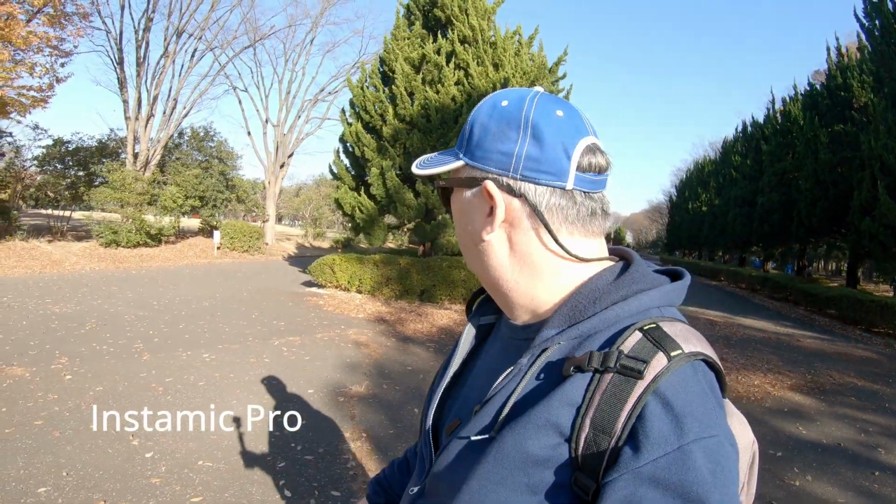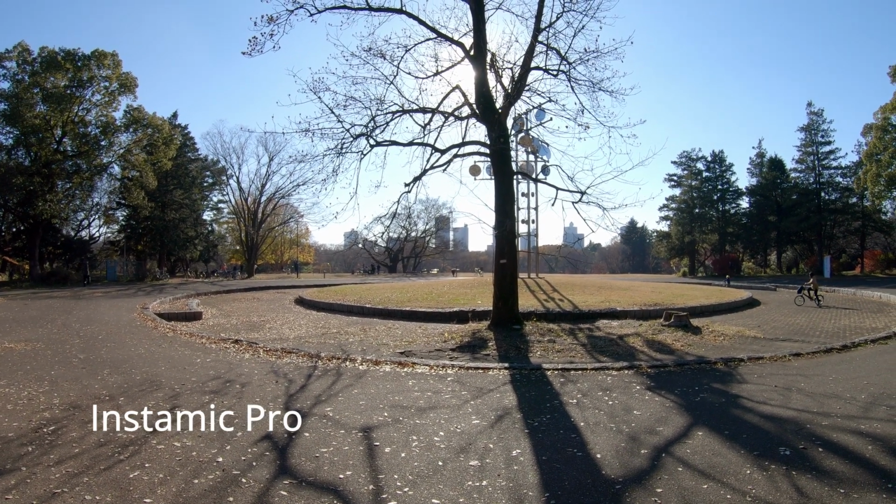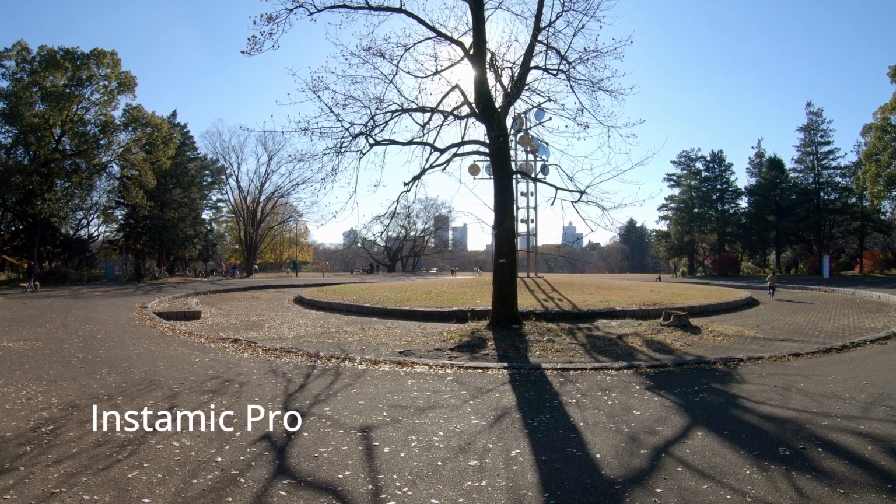All right, so here we are going around this other way. Okay. See if I can block that sun out and get you a little nice look at, I guess that's probably Tokorozawa back there on the horizon, but I'm not 100% sure, but probably. You know, Tokyo's really easy to get around. You can take a train, a bus, walk, a taxi, a bicycle, almost anywhere in Tokyo and get to where you need to go.